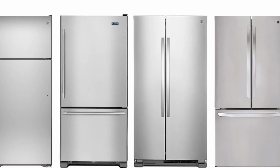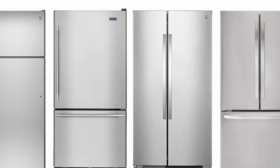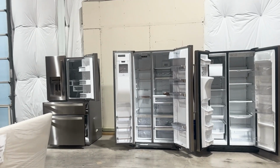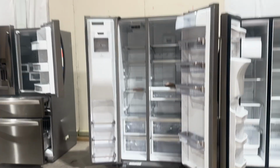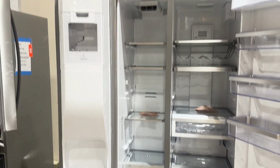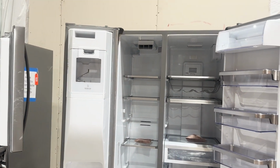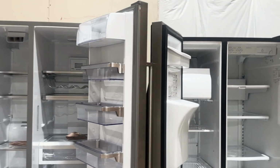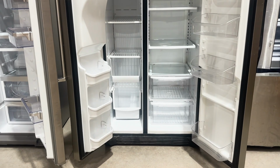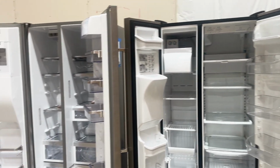Another thing that is really important, sometimes people will store refrigerators or freezers. Well, when you store a refrigerator, what we do is we always open the doors and tape them open, and then we put a material in there that makes sure that there's no smells. Because if you store a refrigerator with the doors closed, the likelihood of the smell ever coming out is not good at all. So that's what we do with refrigerators.